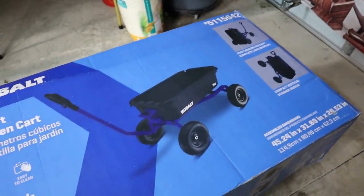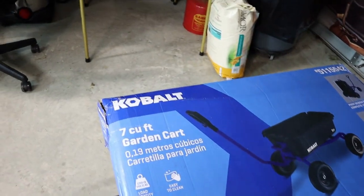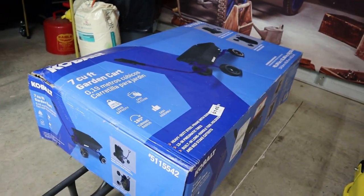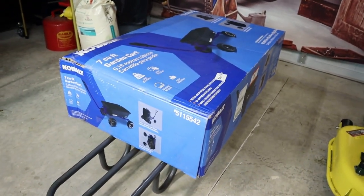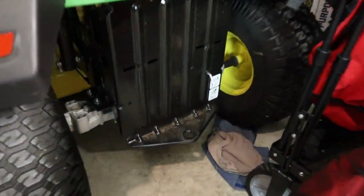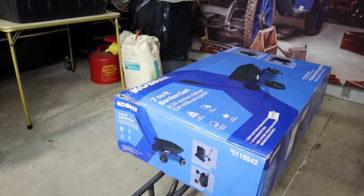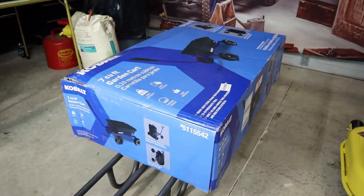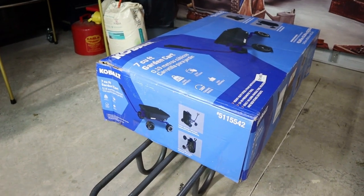And so I'm gonna do putting it together, and there's several reasons why I got this one. I don't know if I'm gonna be able to do a review on it just yet. I will when I can, but I got it so that I can hook it to the back of my mower, so I don't have to try to carry things around the yard, because I just can't do it. I get tired way too quick. So that's why I got this. So give me a second, let's get this thing open and see what we got.